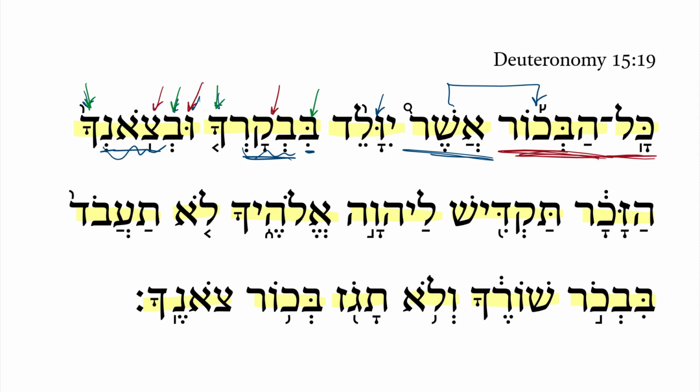If we come back to the verb here, we have a nifal. Verbal root is yod lamed dalet, and notice that the one yod is actually a one vav in this case, and the nifal, because of this dagesh in the first root letter position, nails down that one vav, so it actually stays there. If you think about this as a nifal, we get the passive, so all of the firstborn, which will be born in your herds and in your flocks.